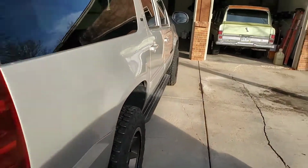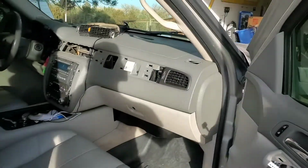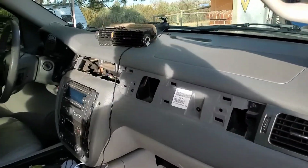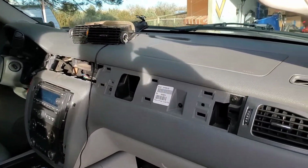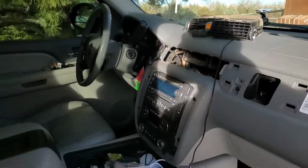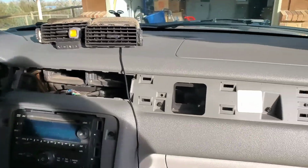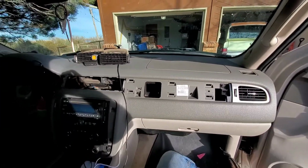Suburban's got the same interior. I think the Suburbans and all the Tahoes all have the same dash. Some of the Silverados and Sierra trucks have like a work truck dash. You'll know if yours has 2 glove boxes, you have the other kind of dash. So it's not exactly the same, but the LTZ interiors all have the wood.